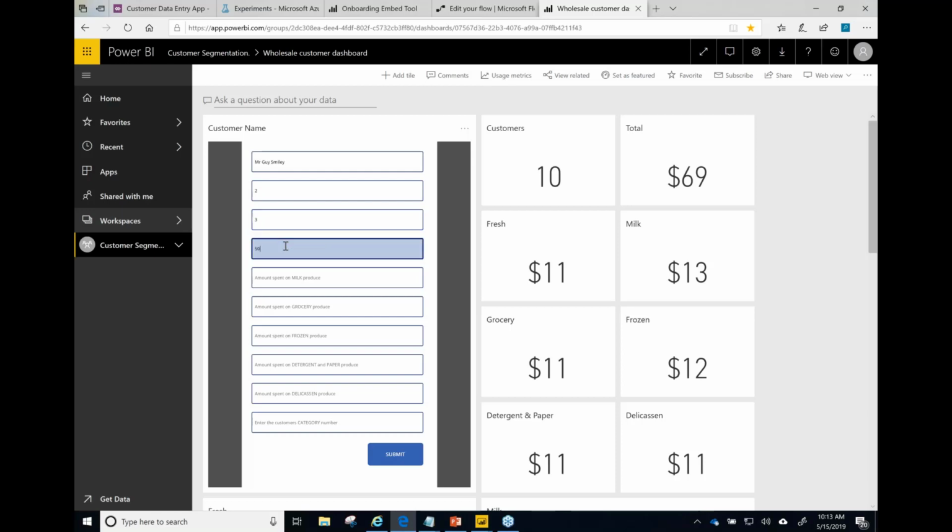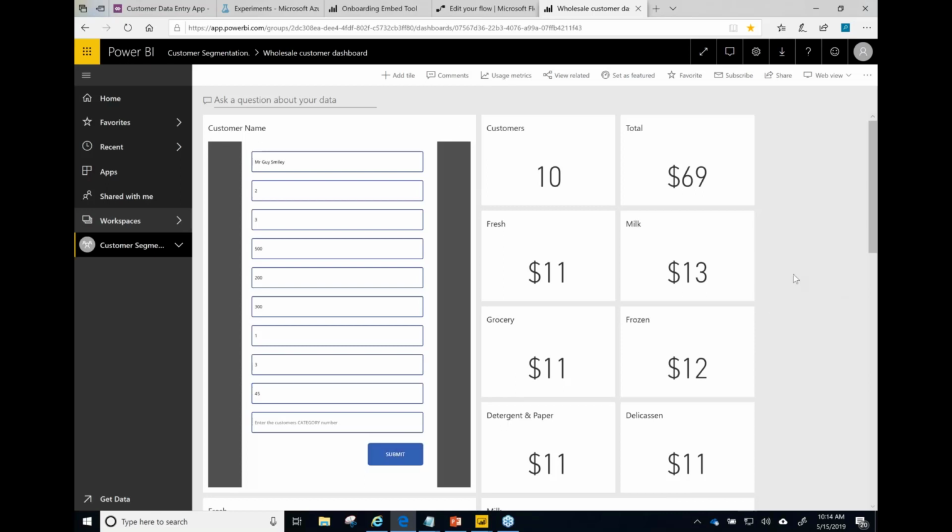Let's say he spends $500 on fresh, $200 on milk product, $300 on grocery product, $1 on frozen, and $3 on detergent, and $45 on delicacy. And this is a new customer, so I don't know which category he belongs to. So I'm going to leave this blank.